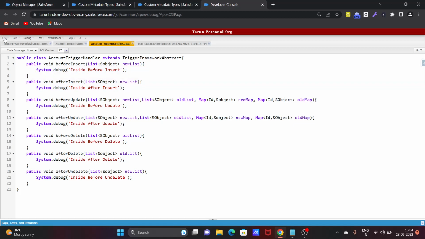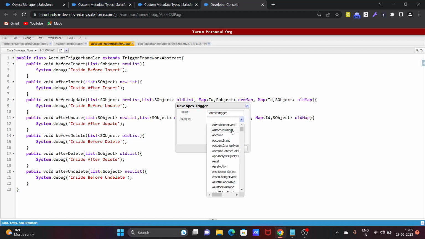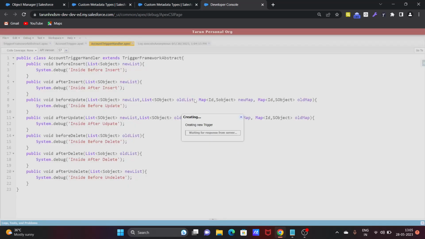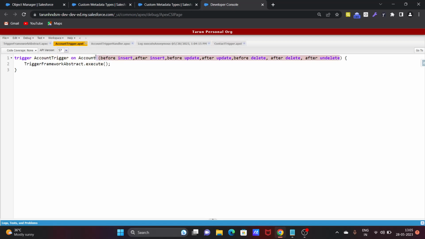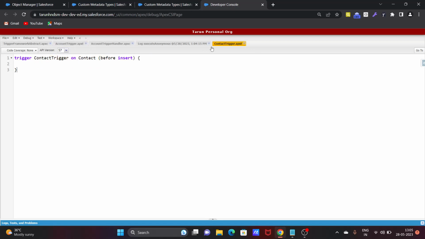Let's try to create one more trigger on the contact. Let me put the name as contact trigger, and let's select the contact over here. Let me copy paste all the context variables here and save it.